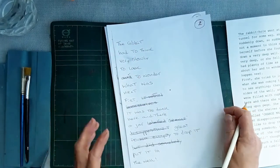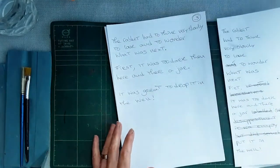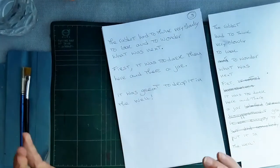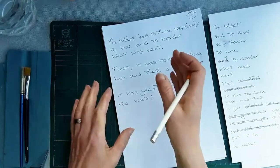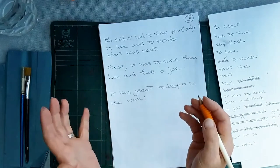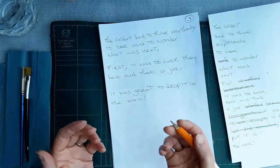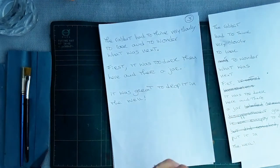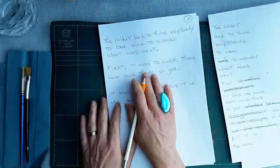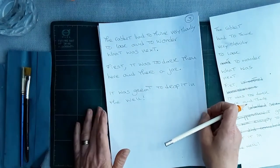Once you're happy with that list of words and you can see a little story, a little narrative kind of developing, then start actually writing it down and check that you're happy with how it reads, and this will be your story, which could be as silly or serious as you like, perhaps something that has some kind of meaning to you. It really doesn't matter, it's your story. I have gone for a very silly one, but hopefully you will like it.